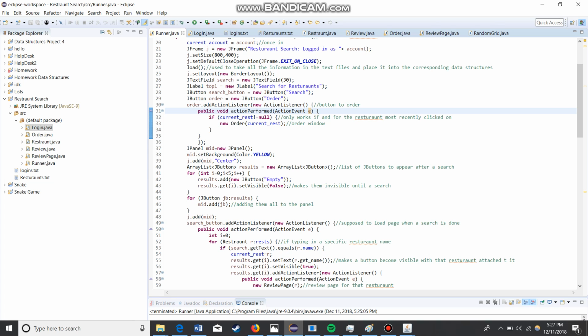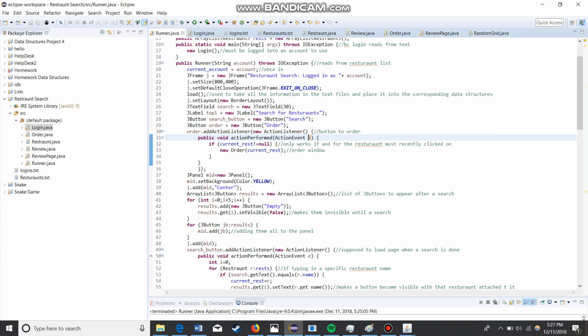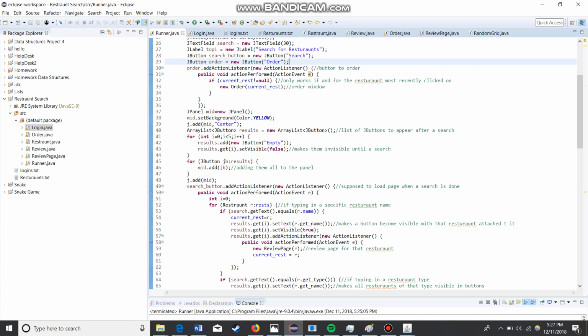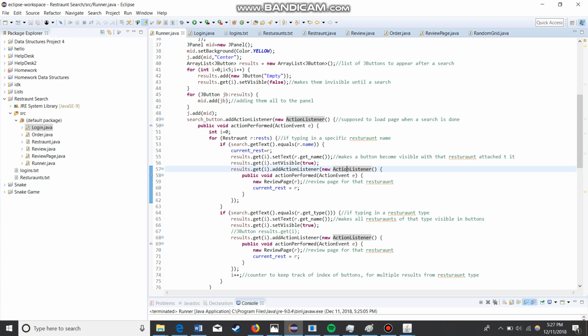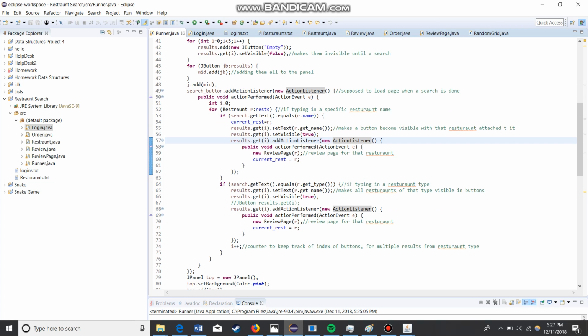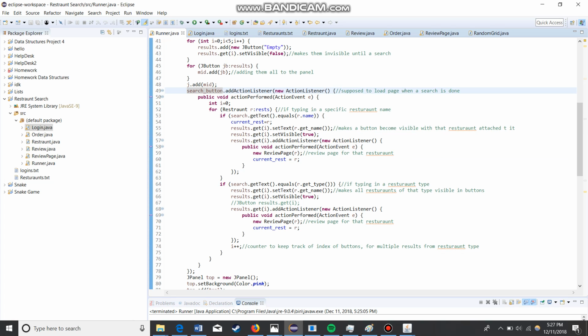So the way around this is what we did was we declared a list of buttons that are left void and are invisible until you search. Here's actually what I was looking at here. There's 5 right now. And then it resets the text to it and makes them visible for what you searched. So this is the way around it. They're already there, we're not declaring it, but we can still set the text. And we can also add action listeners within an action listener, which made it even more useful.